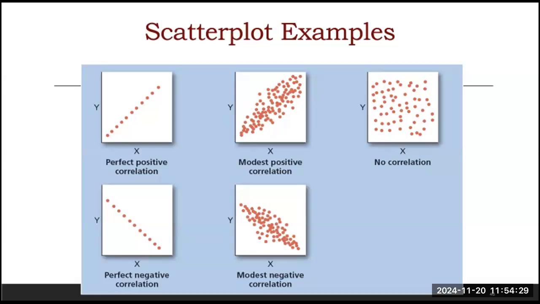Perfect negative correlation, remember, is moving in opposite directions. Again, you're more likely to see a modest negative correlation, where generally speaking the values go down that way. So you're not ever going to see perfect negative or perfect positive. You just want to get a sense of whether there is a predictable way these variables are moving together. And that's what we're doing for correlations.